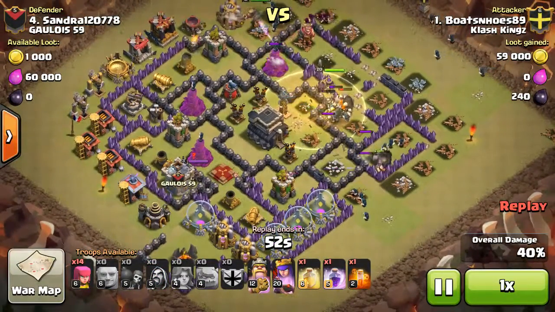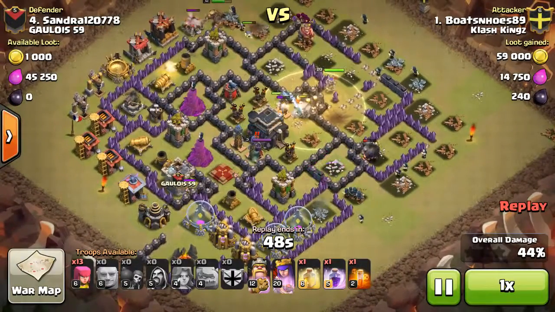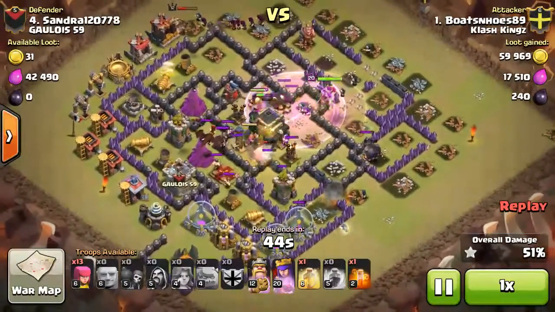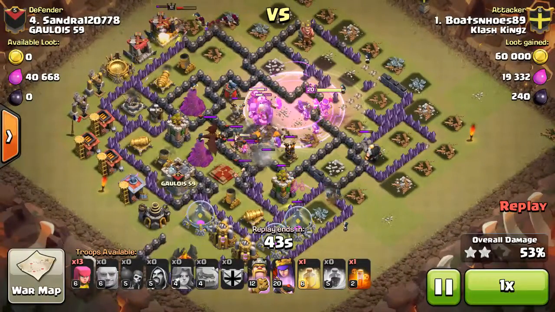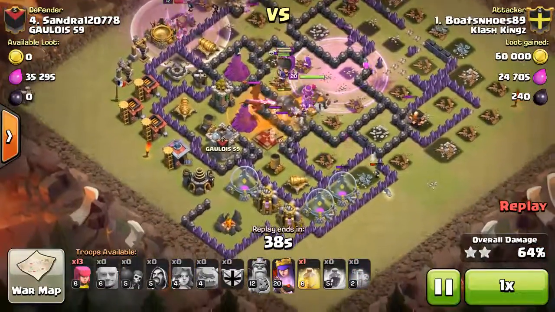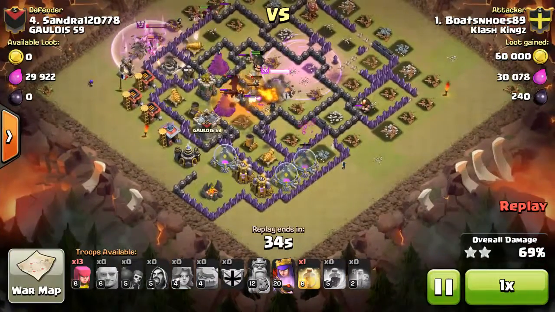Most of the bulk of the troops are going in the core there, and they're working their way in now. Valkyries are going in. They're getting ready to go take out that queen. Here comes the clan castle troops. Yep, there it is. He's always good with his spell placement. I think that's one of the things that's helping him out a lot.